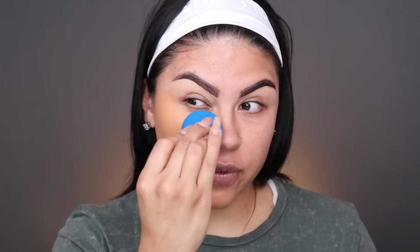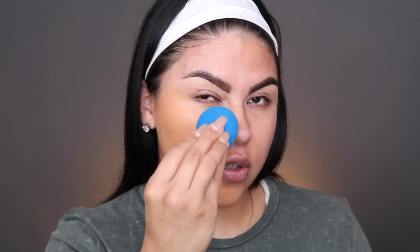So I'm gonna apply a little bit of that on the back of my hand. I'm gonna do 3 pumps. It's definitely very, very watery. I'm shaking, I don't know why, but I just want to show you guys how watery it is. Okay, let's see. Yeah, this is definitely my shade. It has an interesting smell. It's very strong. It definitely is very, very light. If you guys have used Face and Body by MAC, that's what it feels like on my skin. It's water base, so it's definitely very liquidy. I don't feel like I have anything on my skin.